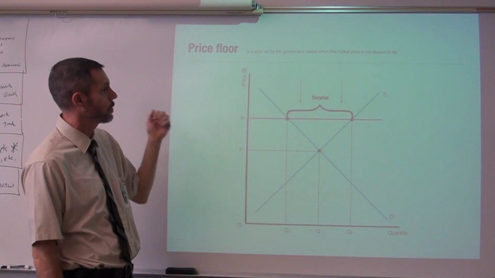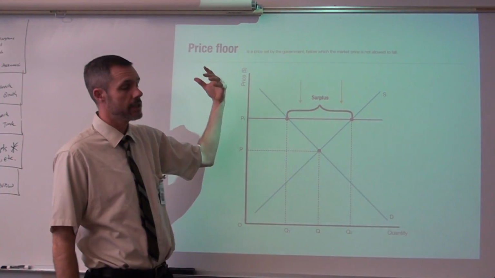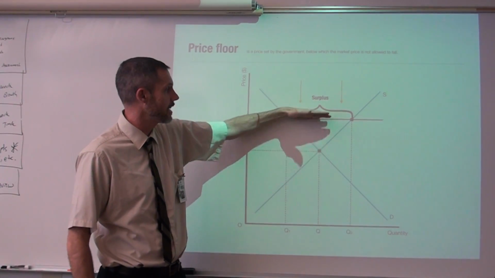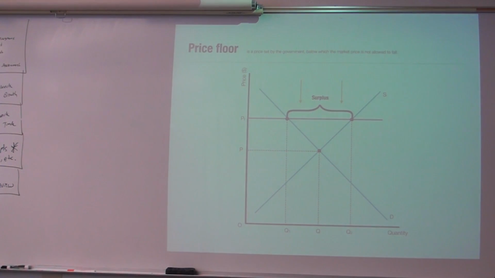Classic example of this, if you think of supply of labor, demand for labor, and price per wage could be minimum wage. If it's set too high and is a price floor, you'll have a situation where there is a surplus of labor.